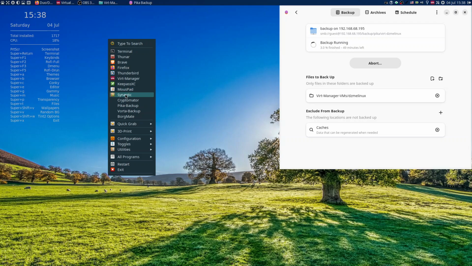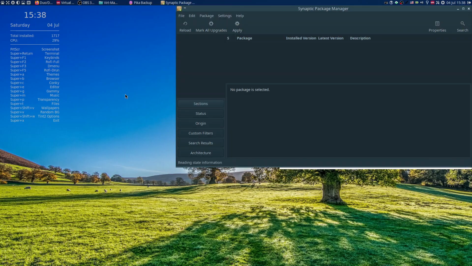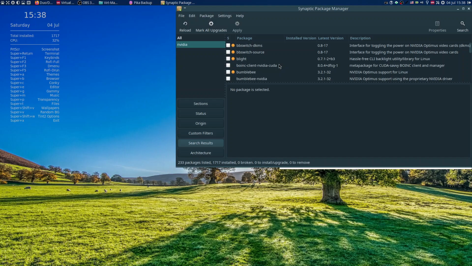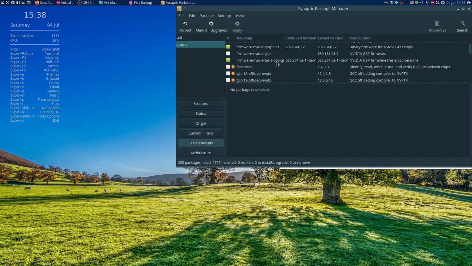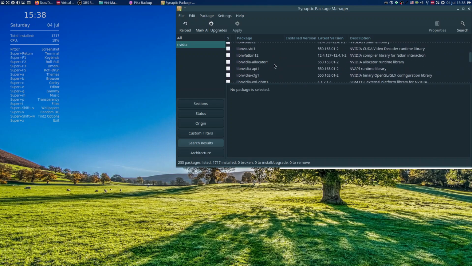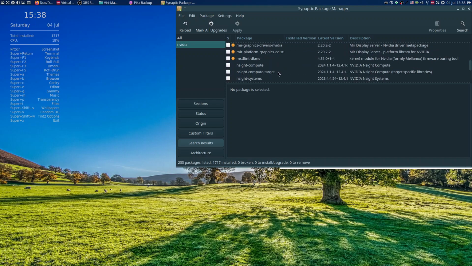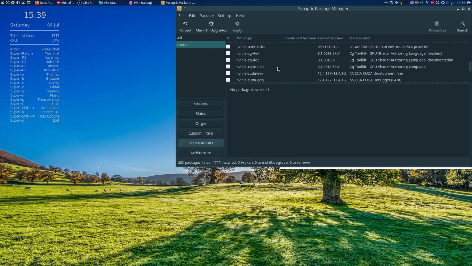So we go into our Synaptic. I did this on a different computer. I have an HP desktop, a small one with, I think, a 1070 Nvidia. And I went here and I said Nvidia. And you have to look for not just anything. You know, anything never works. Bumblebee, I need that for my other laptop because it has this cursed graphic card. So you have to go to Nvidia. Where are we here? Come on, you got to do it. Oh yeah, look, here it comes. Inside Nvidia alternative. No.